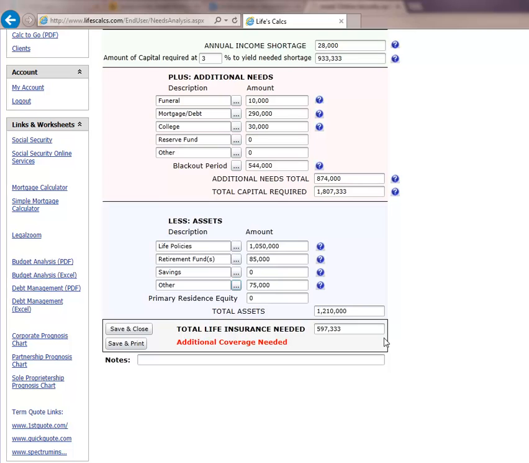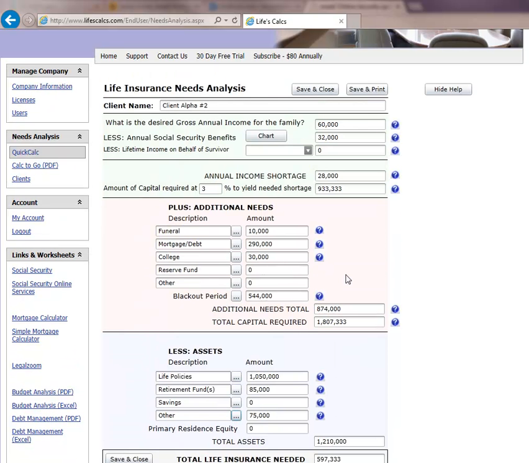This is the time when you start dialoguing with them. Can you add more to your group term insurance? Are there some other options that we should be taking a look at? Have we looked at everything? These are their numbers, 100% their numbers. Based upon their numbers, you're able to establish their family being able to stay in their world. This is what LifeCalcs does. This is what it's intended to do, and it's very transparent and straightforward numbers.